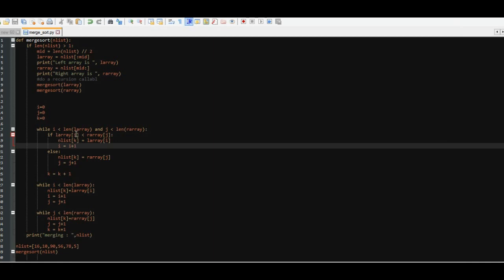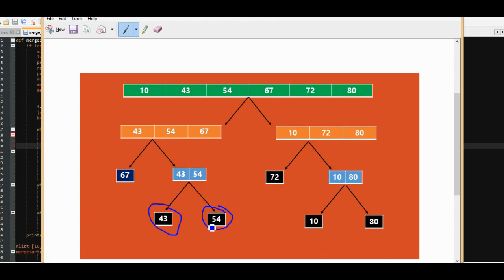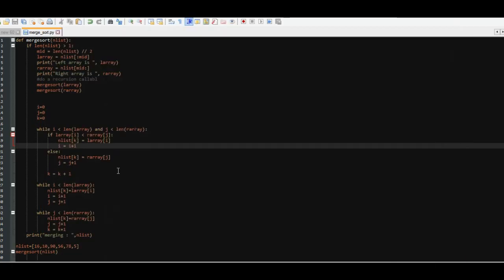The next condition is if L array of i is less than R array of j. Now i and j are both 0, and as I have only one element in each array, I'll simply compare 43 and 54. 43 is less than 54, so my n list would be L array of i, and I'll increment i and k both by 1.